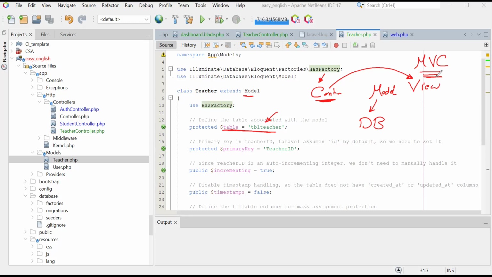Okay, now let me also tell you. What we put inside the controller is all our business logic. What does it mean, business logic? If we want to confirm something before we show a view to the user, we need to do some checks. It is not recommended to write PHP code inside the view.